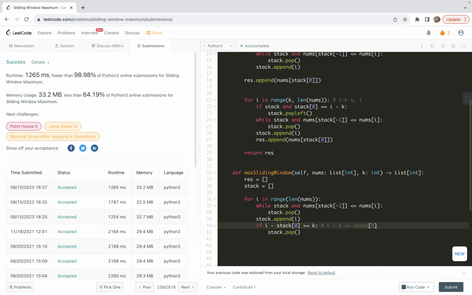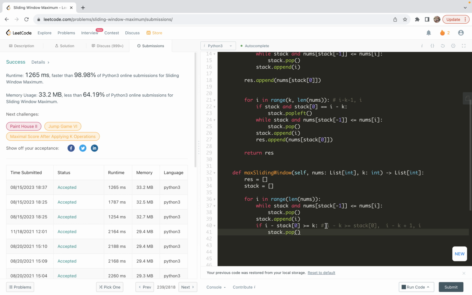But here we consider k elements. The k elements actually start from i minus k plus 1 up to i, right? If you count this one, it's this index minus this number, and then plus 1. So starting from i minus k plus 1, ending at i. So these are k indices, right?